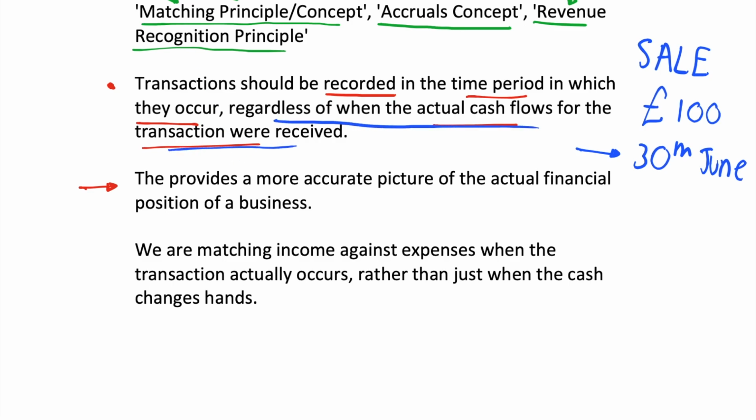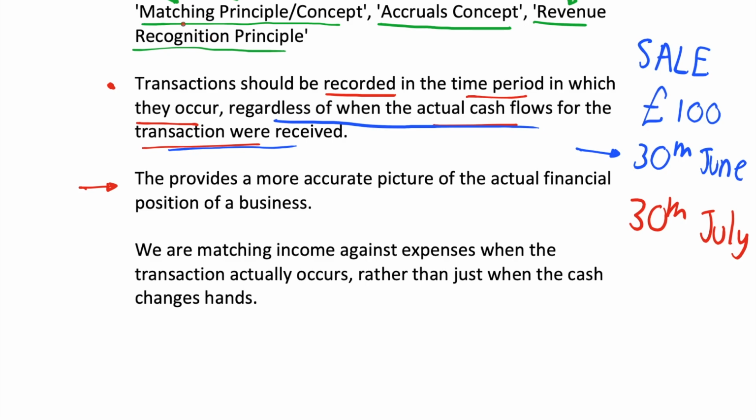So if on the 30th of June we made a sale and we received £100 for whatever good we sold, obviously we would expect to record this in our accounts on the 30th of June. But let's consider instead that this customer, instead of paying on the 30th of June, we gave them, say, a month to make the payment, and they may actually pay for the good on the 30th of July. Or, even more out there, we could give them a whole year to pay this off, and they could pay on the 30th of June in the next year.